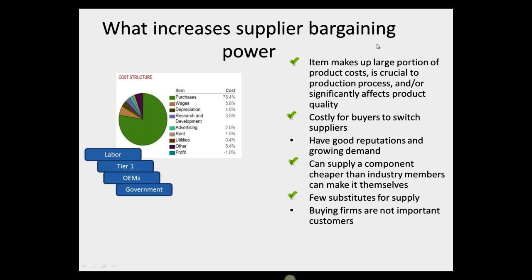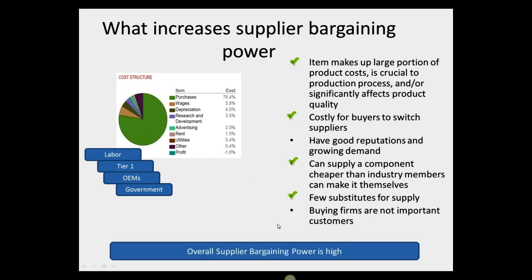You can see several different factors here, but for car manufacturing, you have to think of the suppliers as not just the original equipment manufacturers that give parts, but also the government, which gives them the ability to operate, and also labor. And in this case, labor is very important, especially here in the U.S., in that the employees of a car manufacturer are unionized, and so therefore they have more power with a union. And for that reason alone, supplier bargaining power in the automobile manufacturing industry is high.